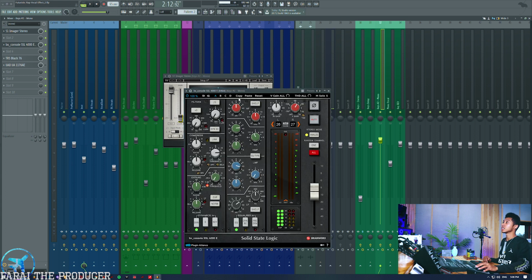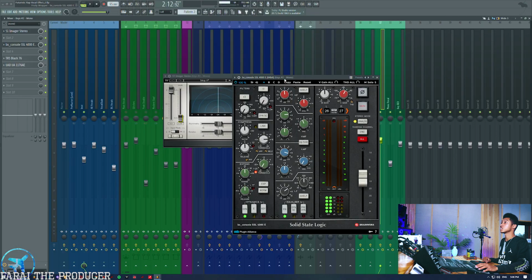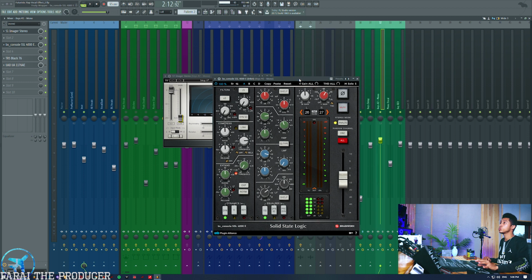But then I added this Plugin Boutique SSL, and it's going to naturally just slightly separate the left and right channels. So it's kind of mono, but it's also kind of stereo too. So it's like 2% wide. As you can see, the left and right are kind of out of order, but it's still a mono signal now that we've monoed it in, right?